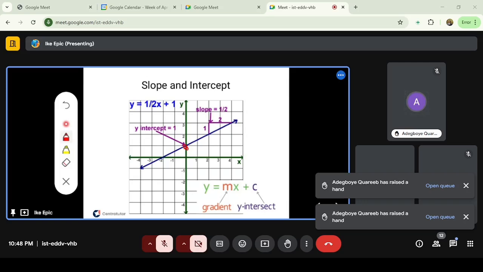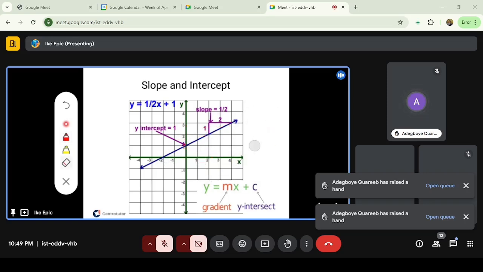The slope is checking the y-axis: mark 2 points on the straight line, any 2 points. Then you check the difference between the 2 points, tracing it to the x and y-axis. Check the distance here to here, and the distance here to here. Then the one on the y-axis, you divide it by the one on the x-axis, and you will get your slope or your gradient. While the intercept is that point where the straight line touches the y-axis, it does not change. Wherever that straight line touches the y-axis is always going to be your intercept.